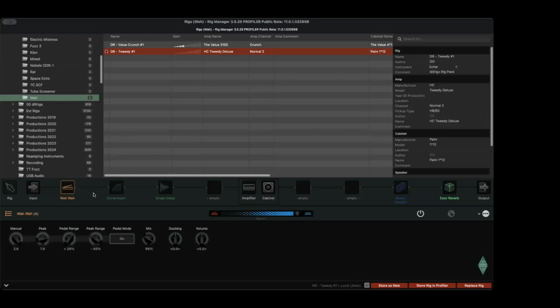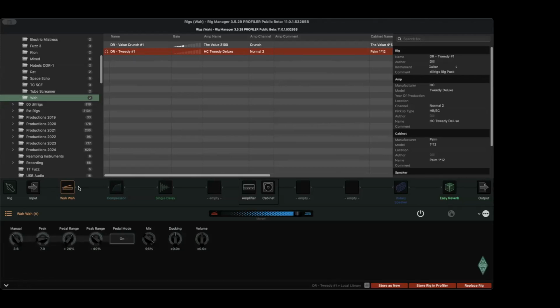So yeah, I will take over with the rig manager and we have a look at all this stuff. So the main parameters for me are manual and the peak range, the pedal range. So first of all, manual.